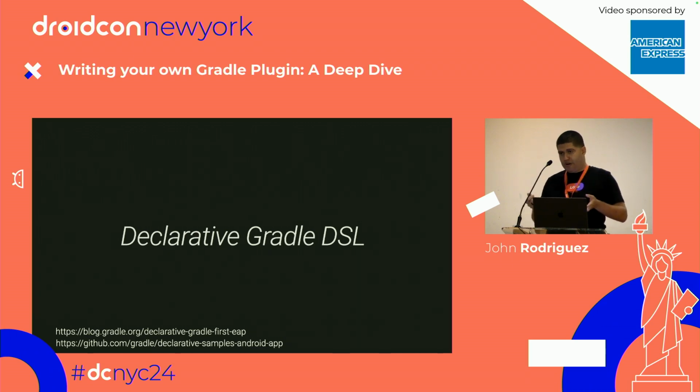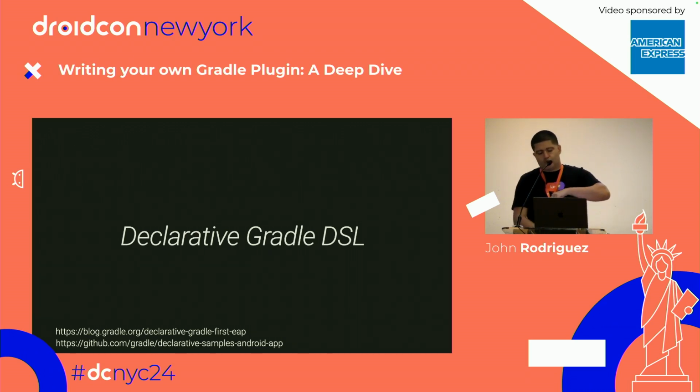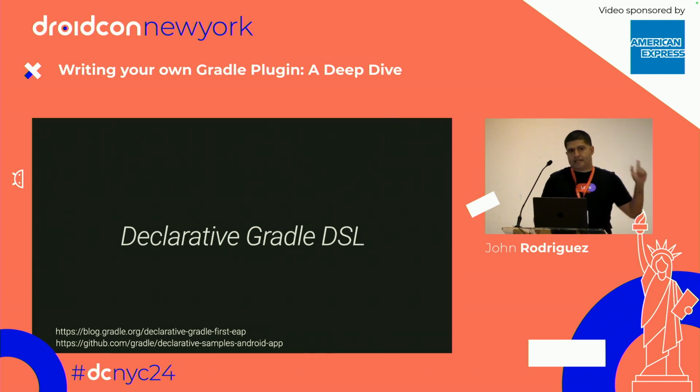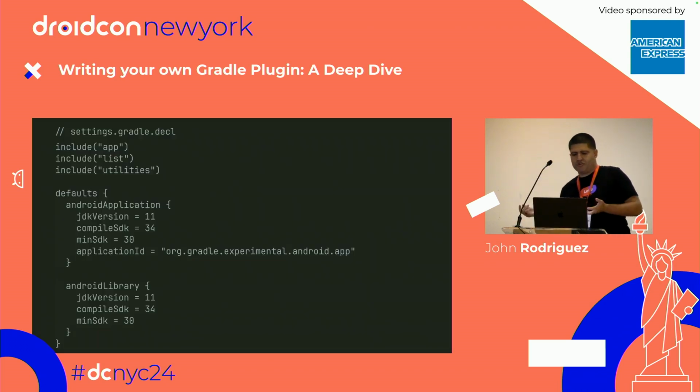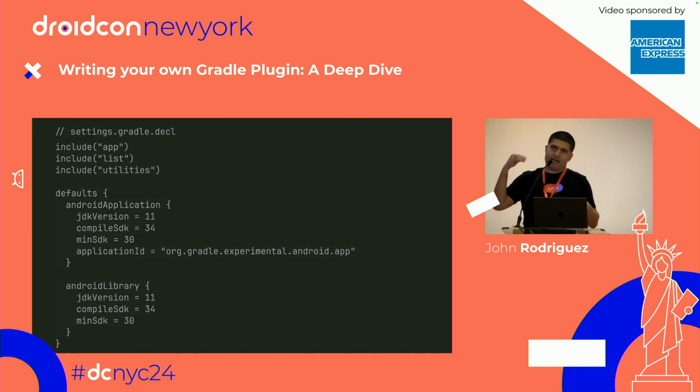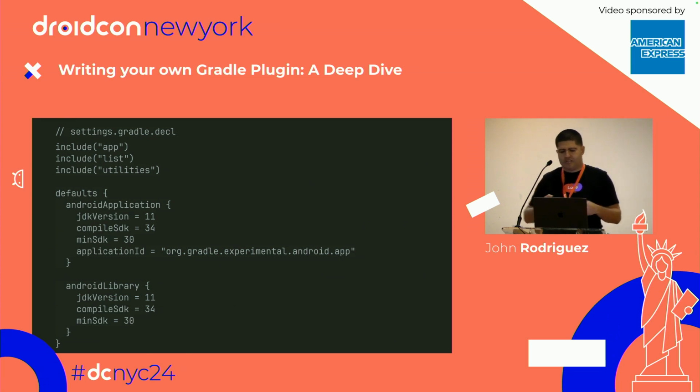Another effort that's really important is in EAP right now. It's called declarative Gradle. If you want to learn more about that, go two hours back in time, because Iñaki and Nelson already gave a great talk on that. But I'm just going to surface it here, assuming you didn't go to that talk. It provides the ability to take a lot of that declarative, as the name implies, configuration out of either your build scripts or your convention plugin and move it into a static global state in your settings.gradle.decl.